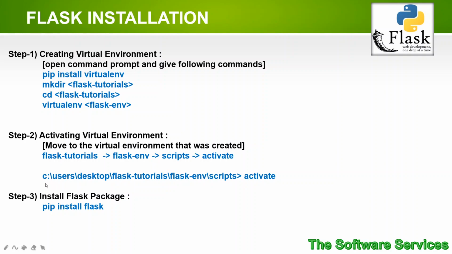After activating the virtual environment, you should run pip install flask, and only then will Flask be installed into this virtual environment. Otherwise, if you don't do step 1 and step 2 and directly run pip install flask, then the Flask package will be installed directly into the globally working Python packages, and all changes will be reflected everywhere, right? Okay, friends, now I am moving to the practical part.